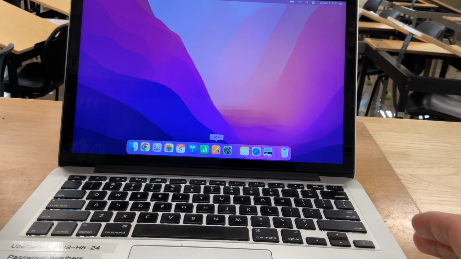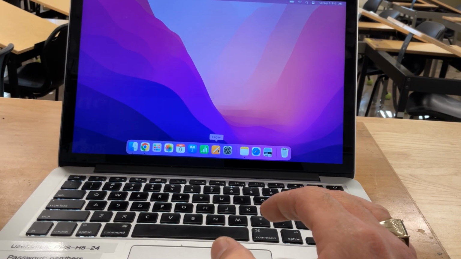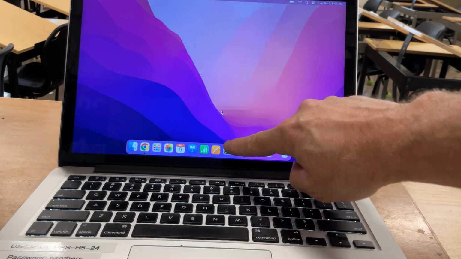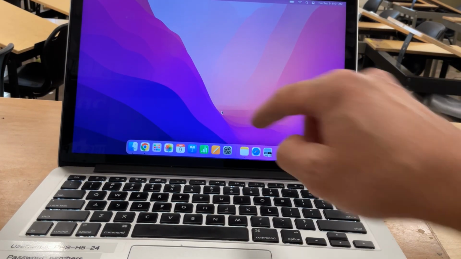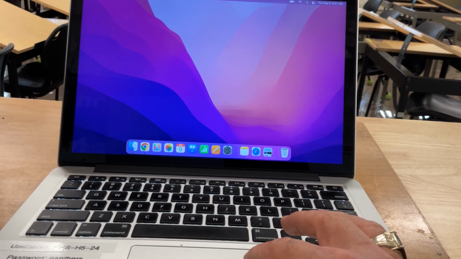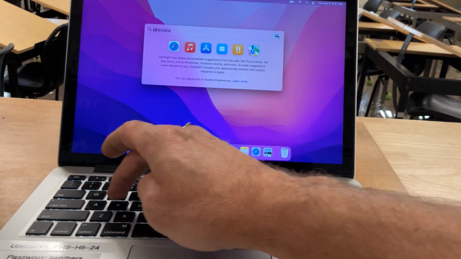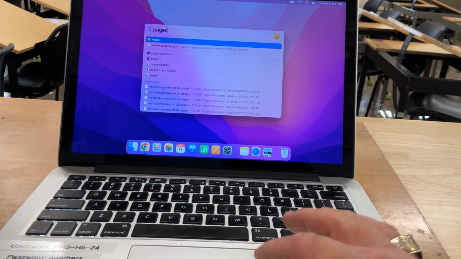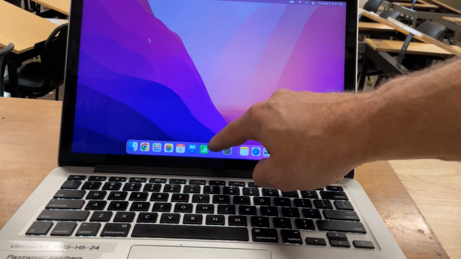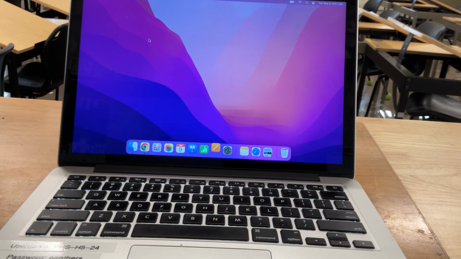Okay, how do we find an image and resize it to 5 by 4? Here's what we do. Down here, go to Macintosh Pages. If you can't find it, you can go up here and type in Pages, P-A-G-E-S. So we want to open Pages. You can double click or type in here, Pages.